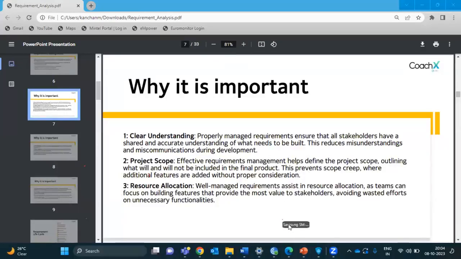Someone is trying to fidget with the screen. Maybe we can do this in the break, if you're trying to explore how Zoom works. Yeah, thanks. Hi, ma'am. Hello. Yes.